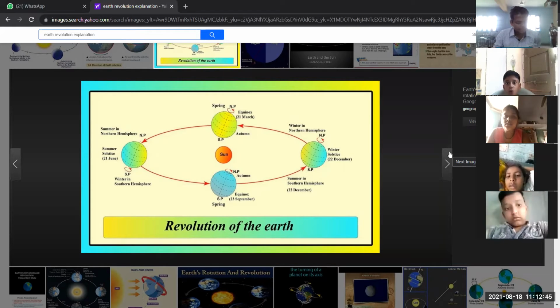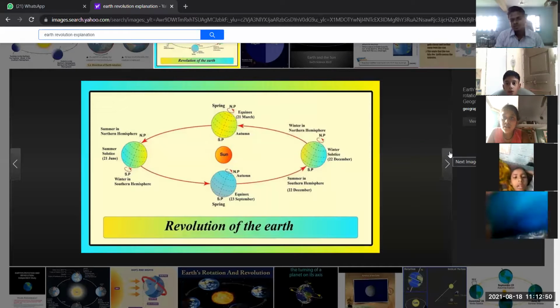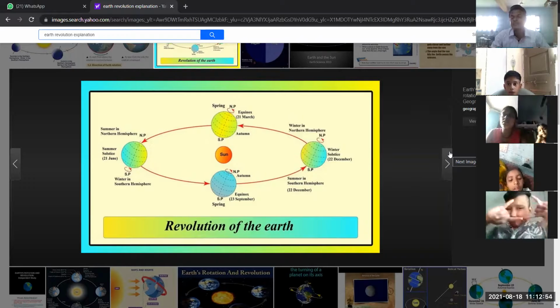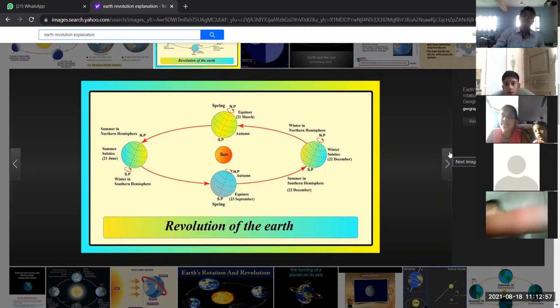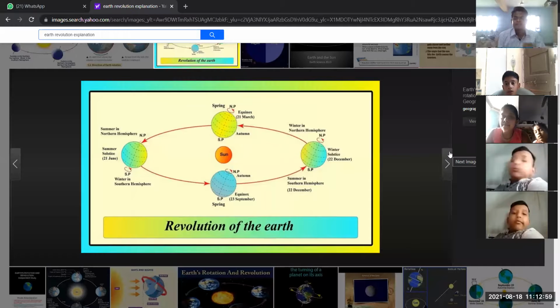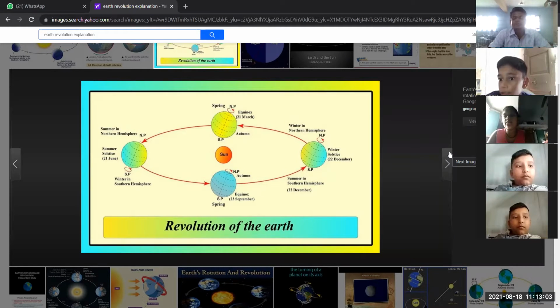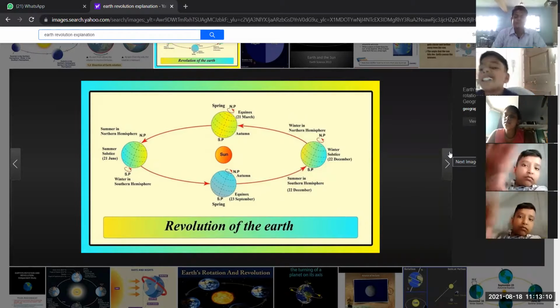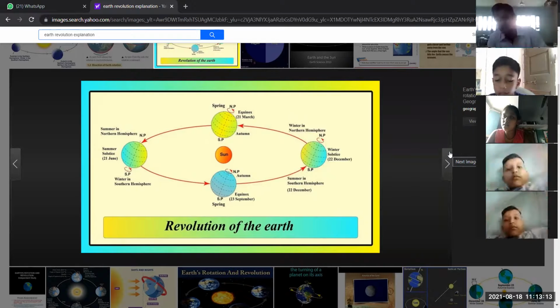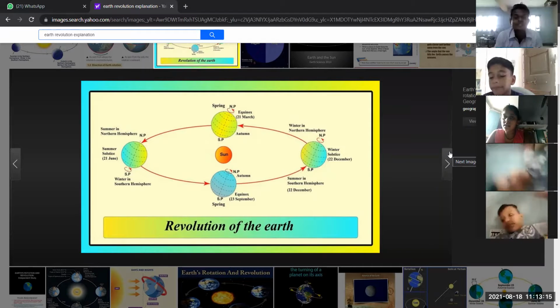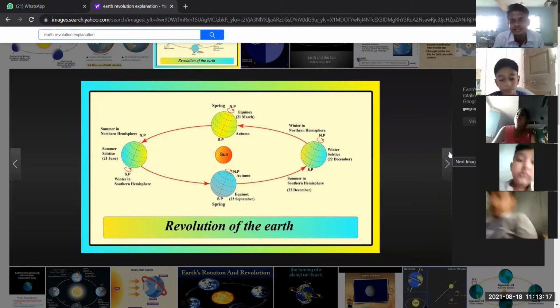The time taken to move around the sun varies; it depends on the distance from the sun. Earth takes 365.25 days. In the same way, Mercury, Venus, Neptune, Pluto, Jupiter, Mars, Saturn, the other planets, it depends upon their distance to the sun. It matters, the distance between the sun and the other planets.